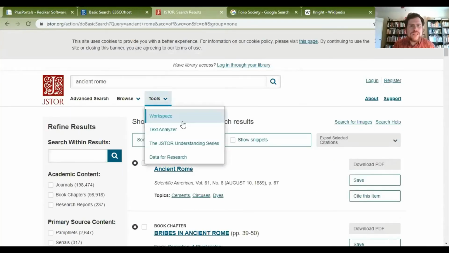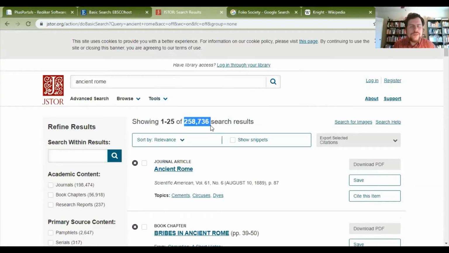Look, we can see there are almost 260,000 things, and there's no way we could look at this. And depending on what we want to do, some of these things may be useful, some of these things might not be. I don't really want to look at 260,000 different things to figure out what is most useful for me. So we need to refine our sources a little more. We need to refine our search.